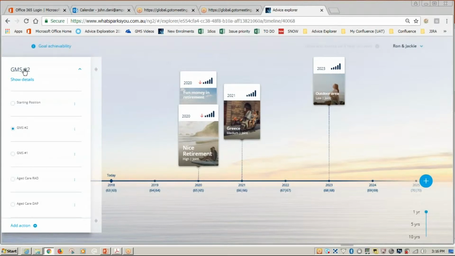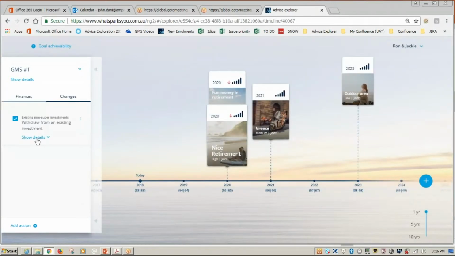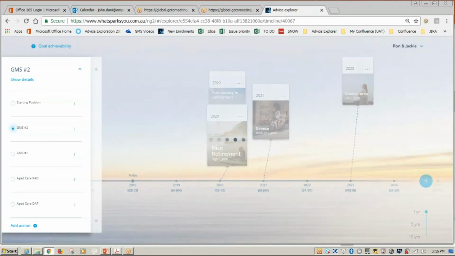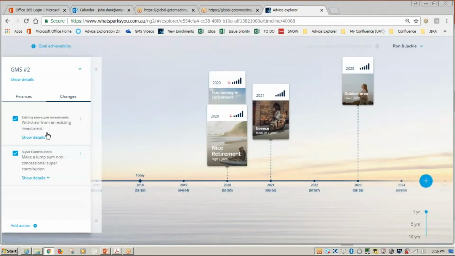Imagine if you were doing this weeks or days in advance, and you're looking at one singular action, and then you have to go, oh yeah, show details, what's happening here, money coming, oh yeah, I can see what I'm doing. That's all very well and good, but imagine looking at it this way, saying, oh yeah, withdraw money, make it, oh okay, immediately a lot clearer. And also imagine it from a client perspective.